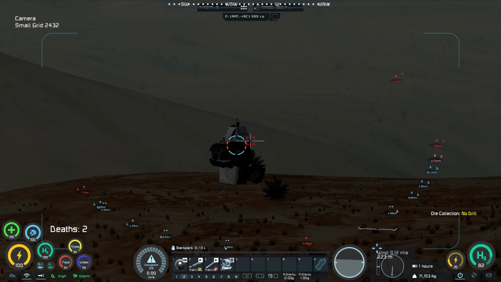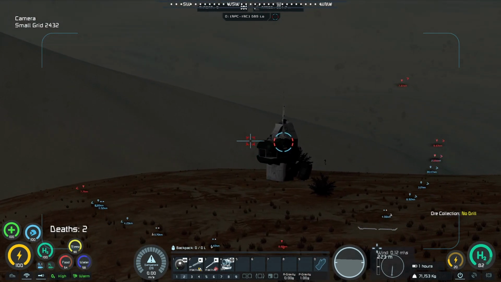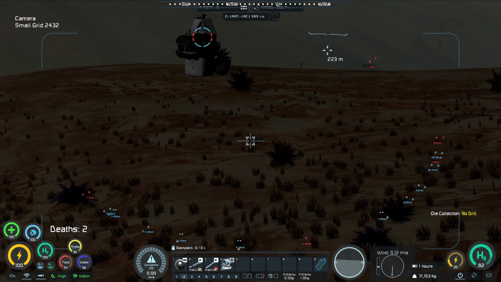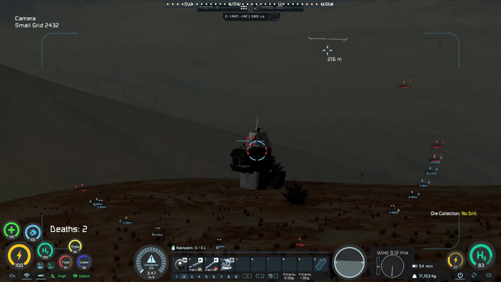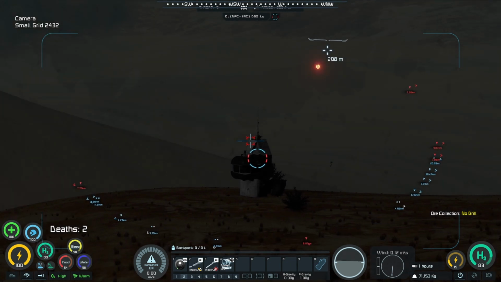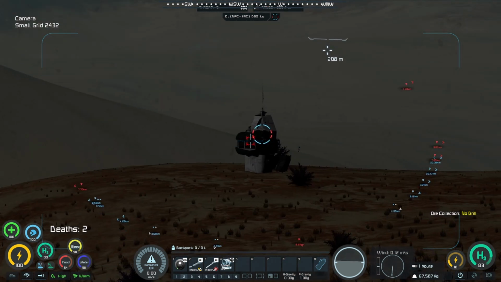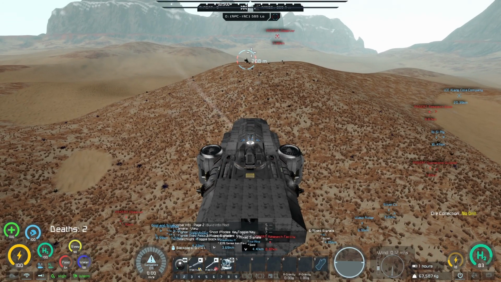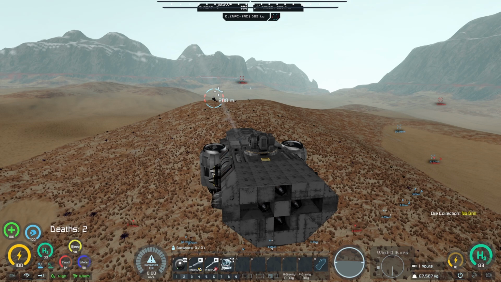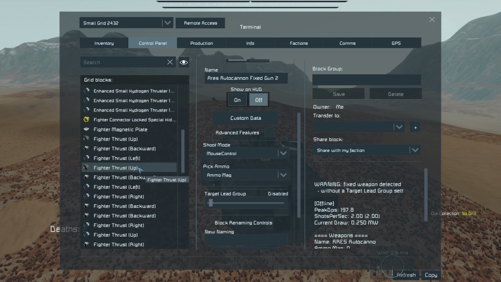Let's go like so. I don't know how I'm missing, but oh well. Let's go like this. Go down. We're hitting something all the way in the distance. Auto turrets is not the way to go. What are you targeting? No, what's the other one targeting?